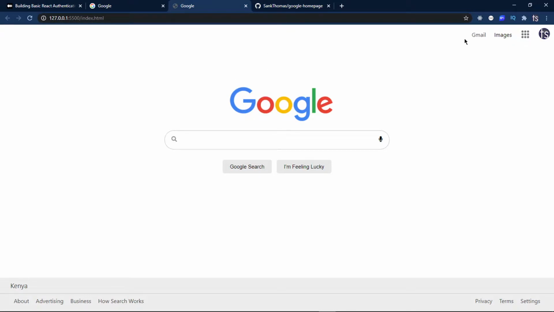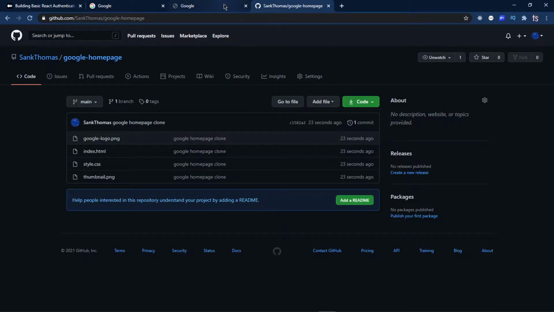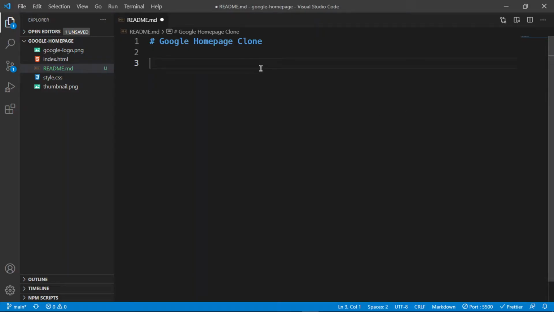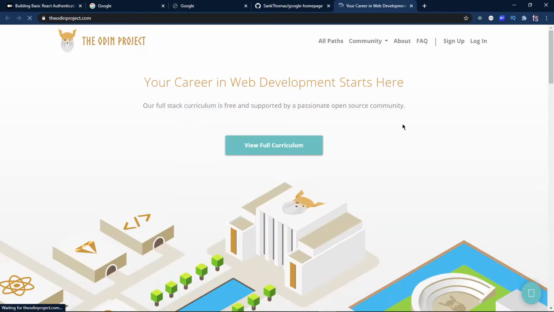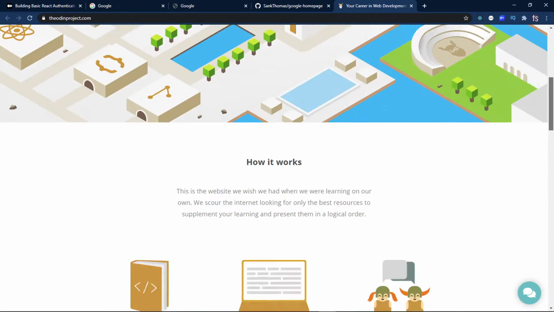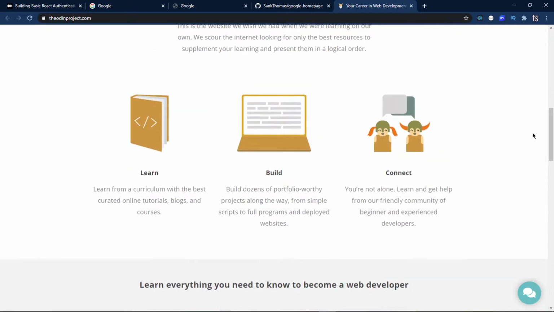As you can see, we have got as close to the design as we possibly could without the functionality, really, because that wasn't part of the deal. But then yeah, that's basically it. If you're looking for the website, it's called the Odin project. This should be it, or is it .org or .com? Let's see. Yep, this is the website right here. So you can go to this website, you can find a few of the things. It's really nice in terms of the challenges that they give you.